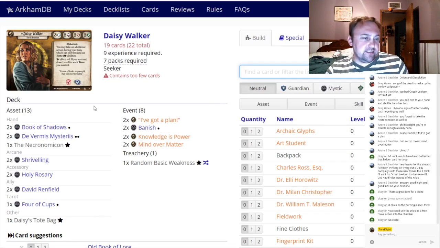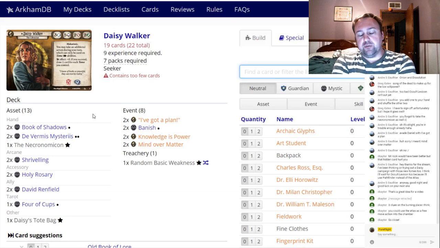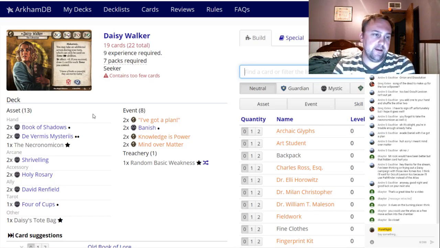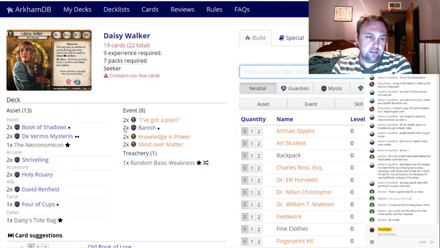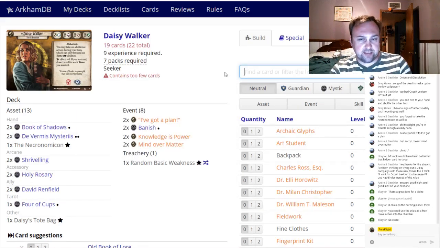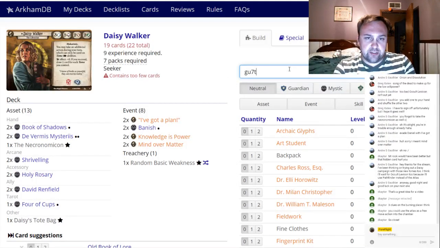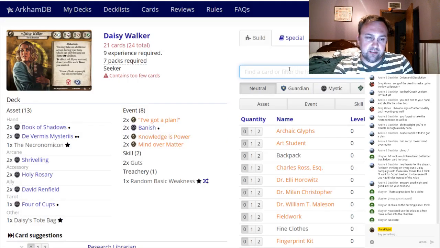All right, 13 assets. I could go up to 17 assets and put in Mr. Rook to try to get out my book again. Maybe I just leave it at this. I want more spells or insight events that aren't fast. All right, so for this, we're definitely going to put in Guts. I was missing Unexpected Courage. I didn't feel like I was missing that.